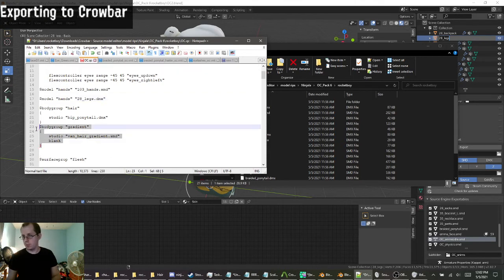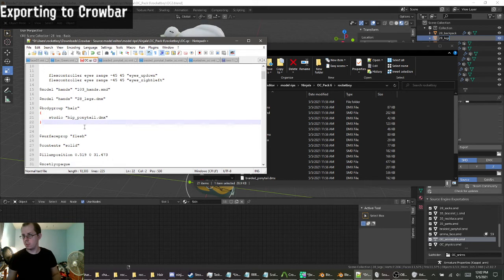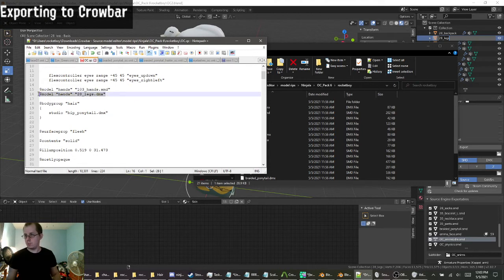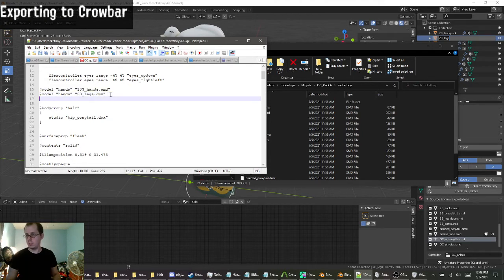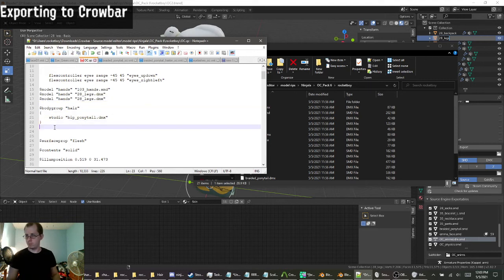Don't need a gradient, so I don't need that. So copy, paste. I want to have the back. Actually, I can do this for this one here.